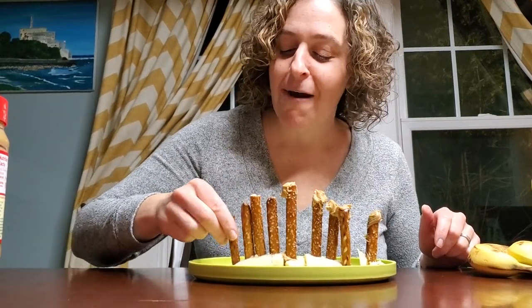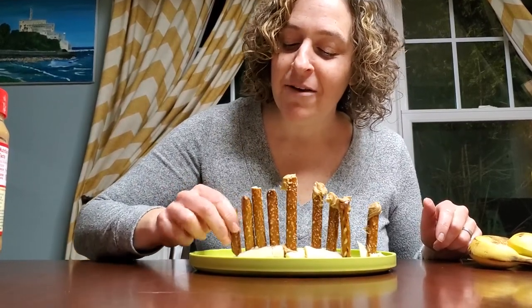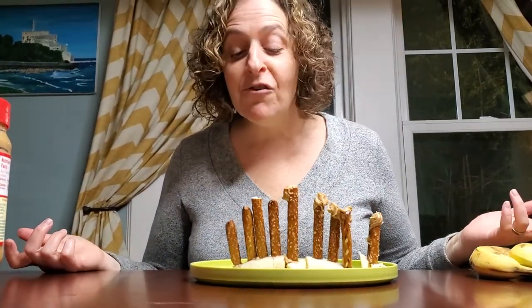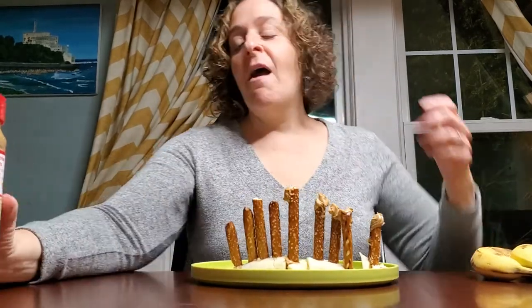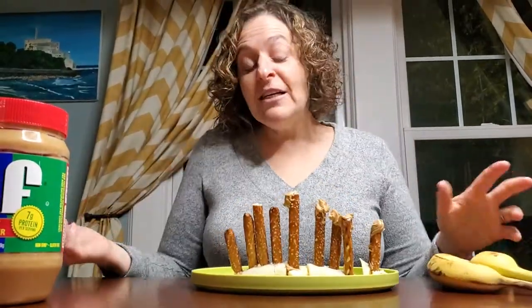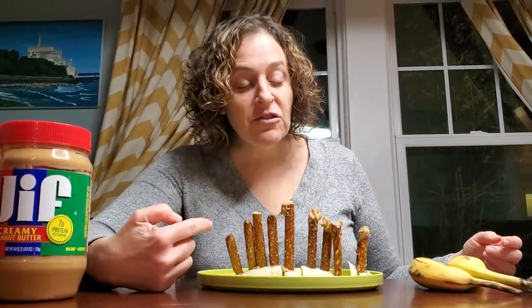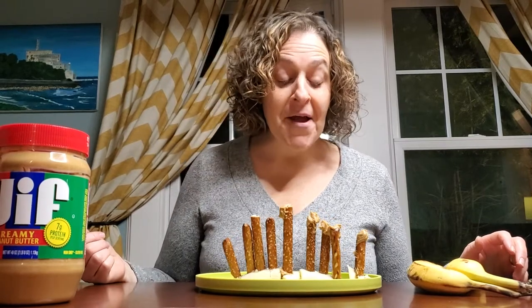Now this one doesn't stick in there. Anyway, what I'm trying to get at, guys, is you too can make your own DIY edible menorah using just what you have in your pantry. I just chose pretzel sticks, peanut butter — and I actually ate a lot of the jar — and banana. But try and think of anything that you can stick pretzel sticks into. You can also put icing on the top, raisins, craisins, just anything that represents a flame.